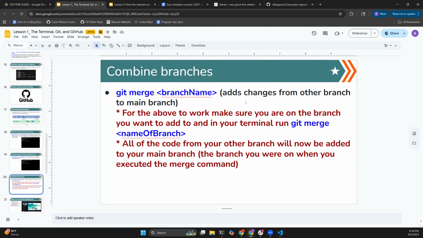This is a more direct route. All of your code from one branch will go directly to the main branch if you do it this way, so be aware of that. There are different ways of merging things together. I like using the whole pull request way of working. That's typically how you're gonna work in a real-life scenario. You're not just gonna merge directly into your main branch, but this is one way of merging to it.